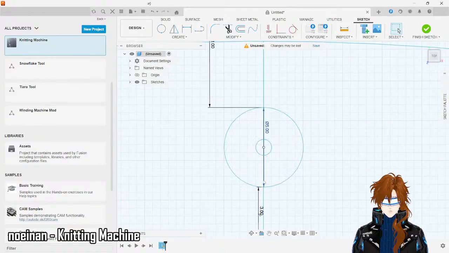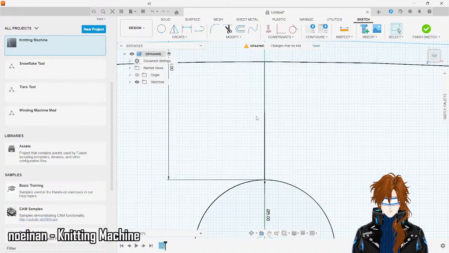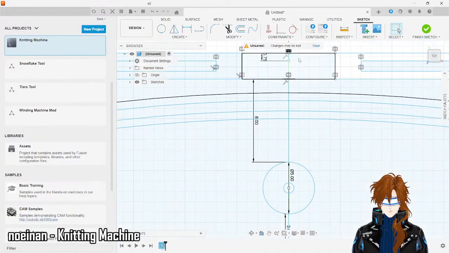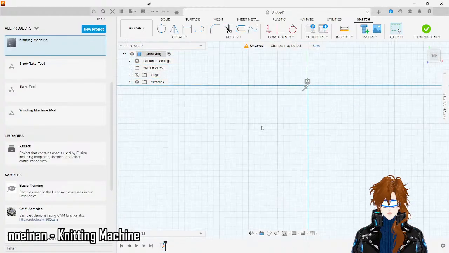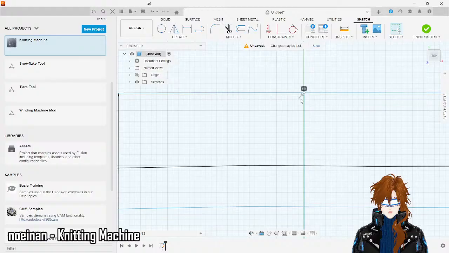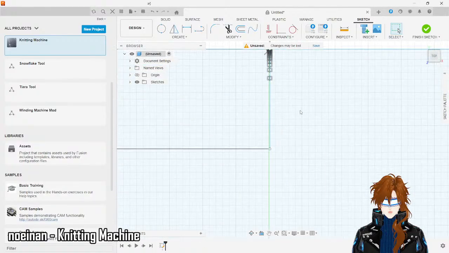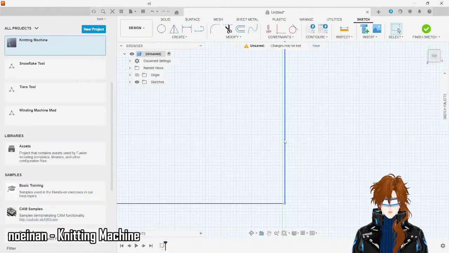Hmm. This is also not quite centered. And that's upsetting to me. Oh, this one's also not quite centered. Why?